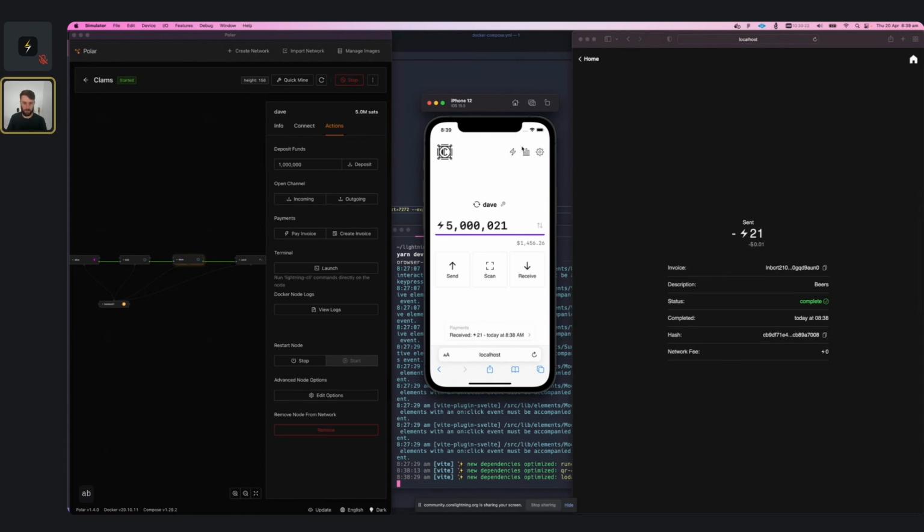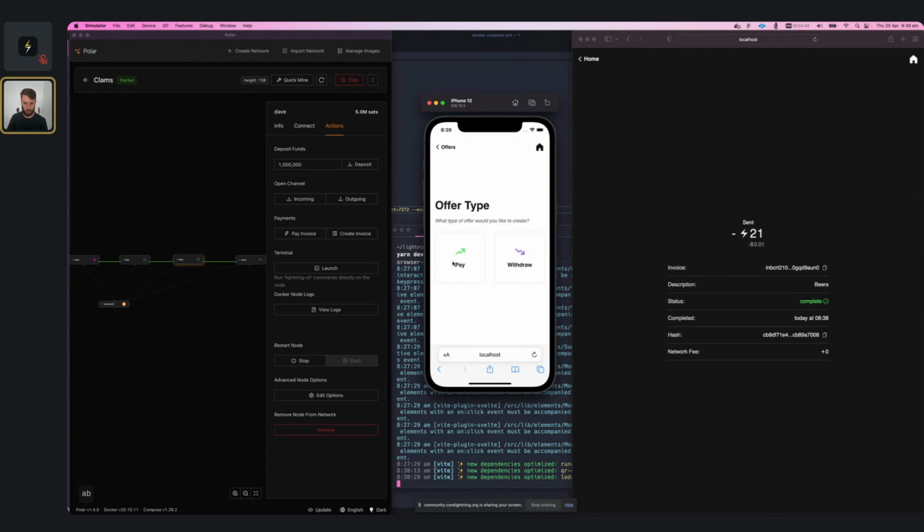We can take a quick look at offers. I haven't created any offers yet. We can create an offer. I'm definitely looking for feedback around the UX and the language around Bolt 12 offers. I kind of just made this up as I went along, mapping it to the LNURL thinking, which I kind of liked.